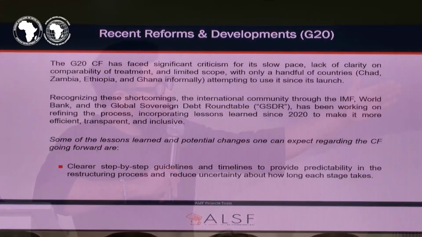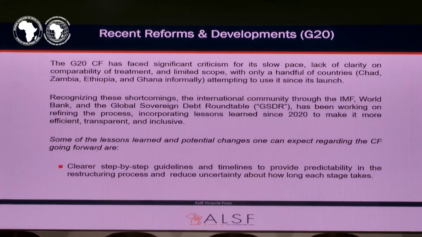And so it says here that some of the lessons learned and potential changes one can expect regarding the common framework going forward are, and this is on the G20's website, what they're looking to implement on the common framework. So again, as you know, the international financial architecture is constantly improving. And I was talking to Dr.